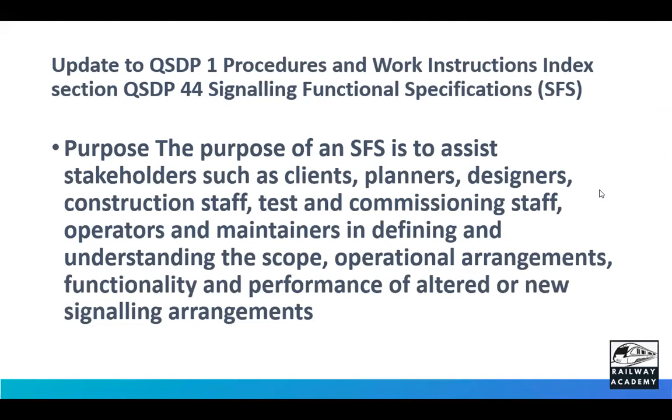But in Australian railway, they don't call it a design specification. They call it SFS, signal functional specification. It will assist both the person who is giving the work, who will state it, and the planning person will plan according to the specification. The designer will do the design according to the specification, the construction people will do the construction, testing people will do testing, the maintenance people will do maintenance, and operators will do operations. Everything comes under the scope of one document called the signaling functional specification. Once this stage is approved, only then will your main design start.